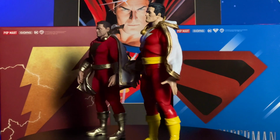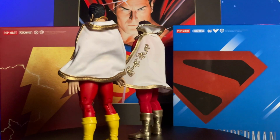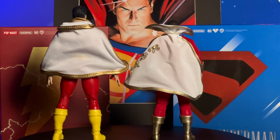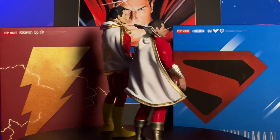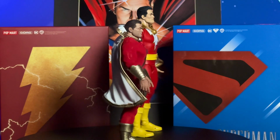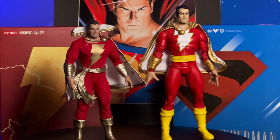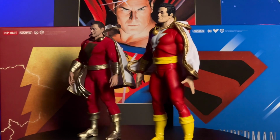One of the things I do like about these is the way they design those with the cloth over them. It shows off the different muscles and everything in a different way than, say, the McFarlane Multiverse figures, where you see all of the articulation points more so than you see the shape of the figure. On the McFarlane Multiverse figures, they have that exposed torso articulation. You don't see that here. I really like that feature. That's one of the drawbacks I'm not super keen on with those others, but these, I like that.